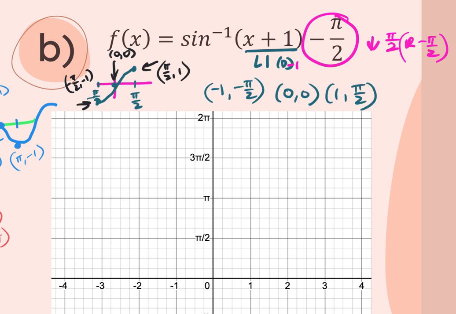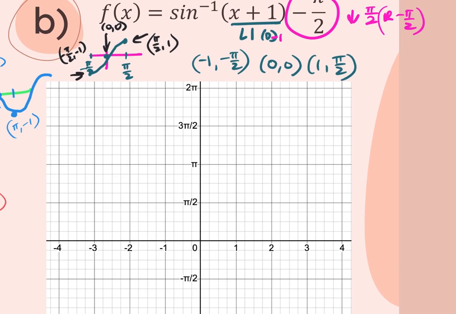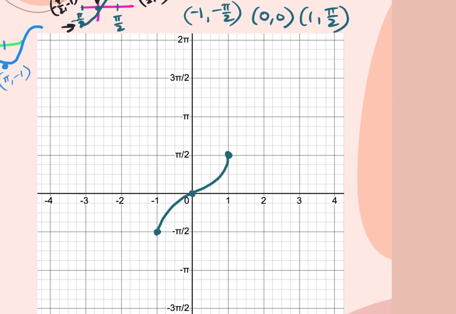If you notice these graphs, the axes are reversed, right? On our vertical axis are all of the ones with pi, the radians. And on our x-axis is our regular traditional numbers. So -1, negative pi over 2; 0, 0; and 1, pi over 2. That's the parent function of the inverse of sine.